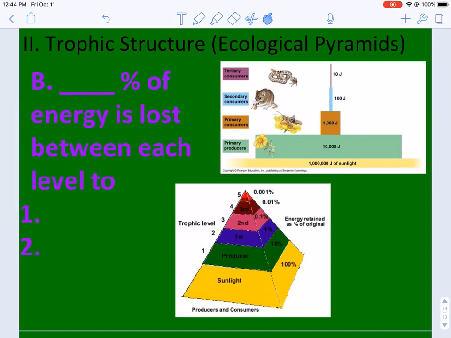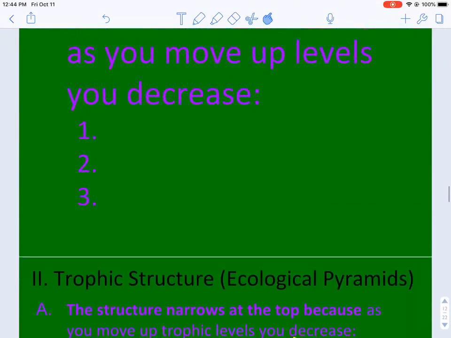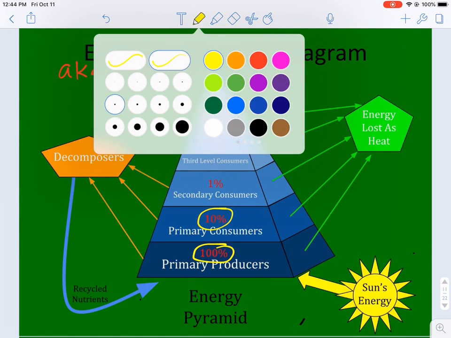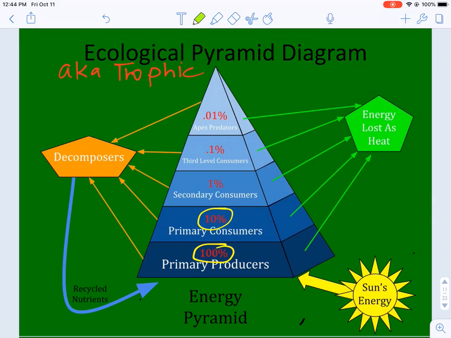Now let's talk a little bit more about this idea of energy lost. So if we look at your original image, we can see that here we have 100. Here we have 10. Between that, 90% is lost. And so let's add some notes to this image here. 90% lost. And then from 10 to 1, we have 9, but that's also like saying 90%, because 9 is 90% of 10. And then for every level transition, that's how much energy is lost.